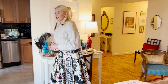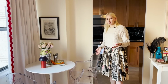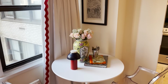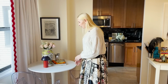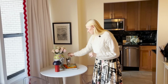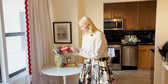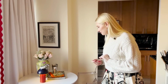They're so cute. So now we're going into my dining room, which obviously I'm only entertaining two people, I guess, or myself and one other person, which I actually don't do very often. I don't have dinner parties here because I don't really cook. But I also use this for work sometimes and doing artwork because it's a bigger space than my desk. So I have a lot of my micron pens, a notebook, some books. Oh, and I love this little lamp. It turns on the bottom. It's practical, but it's also cute.